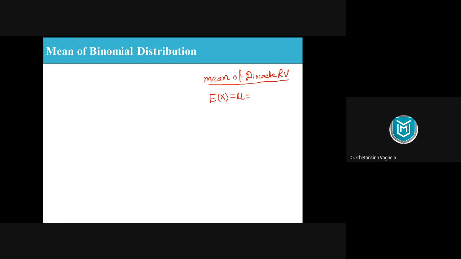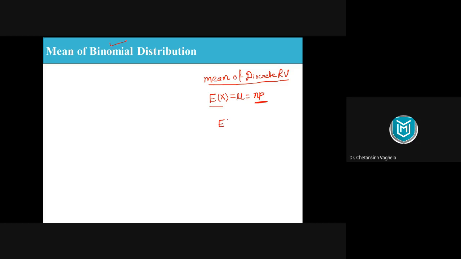And when we are dealing with the binomial, that means we are dealing with the discrete random variable, because this distribution is only for a discrete random variable, so its mean will also be denoted as E of x. Now what is its mean? Its mean is n into p. N into p will be the mean of this particular distribution. But how? Why? Let me recall some of the things.